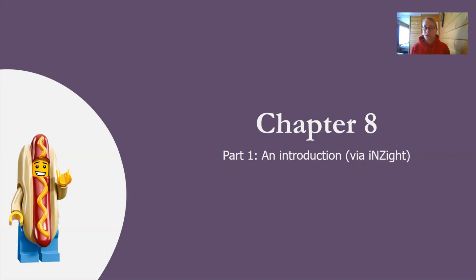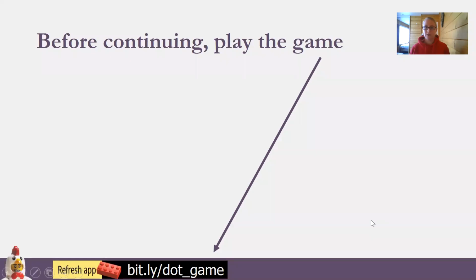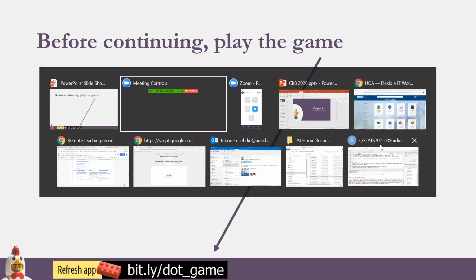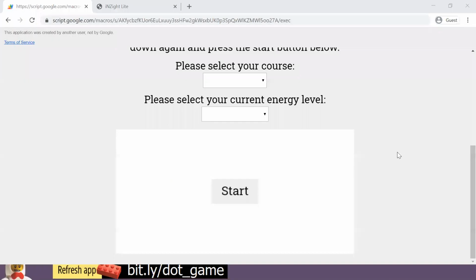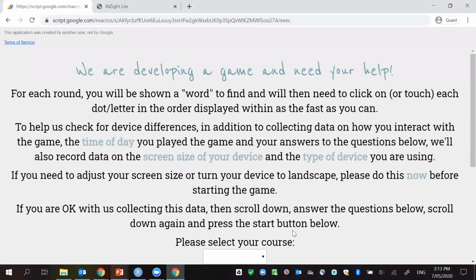So that you can play along with the context of this lecture, the first thing I want you to do is to play a game. And it really is a game, this isn't a trick. So if you open this short link, do watch that it's case sensitive. Type that straight into the URL of your computer browser, whatever. And you will get this up on your screen.